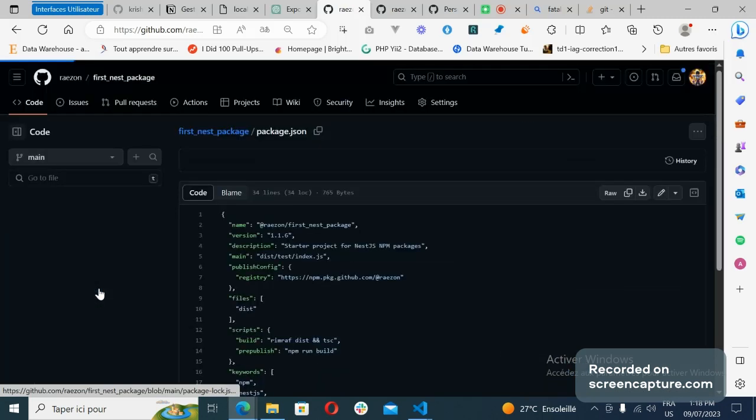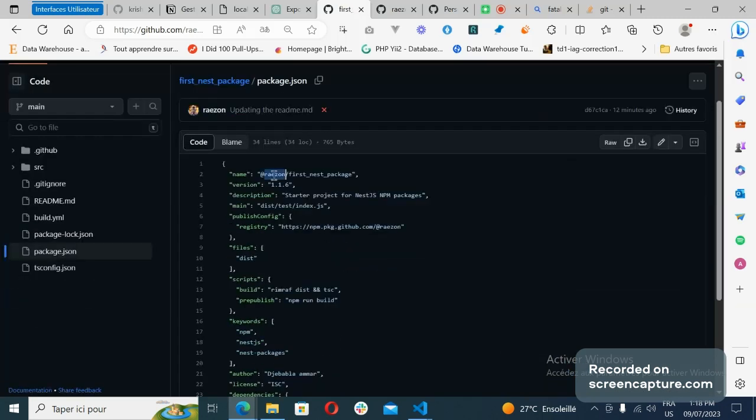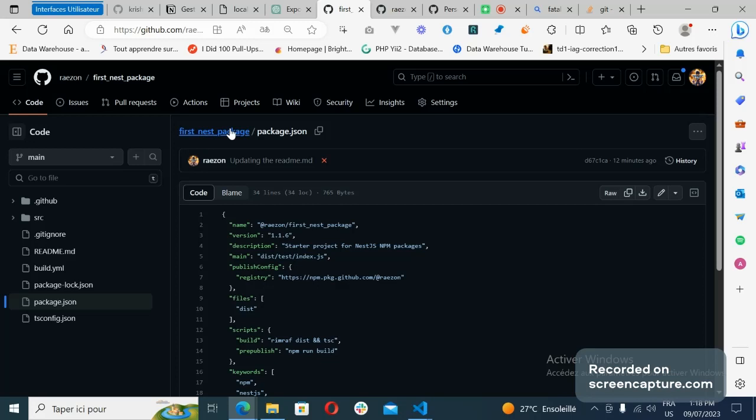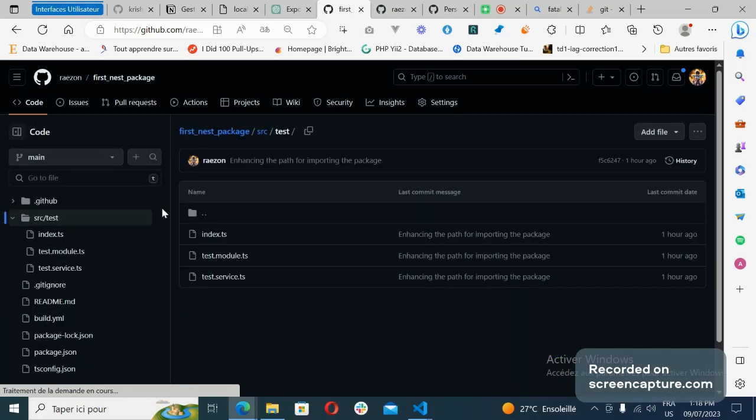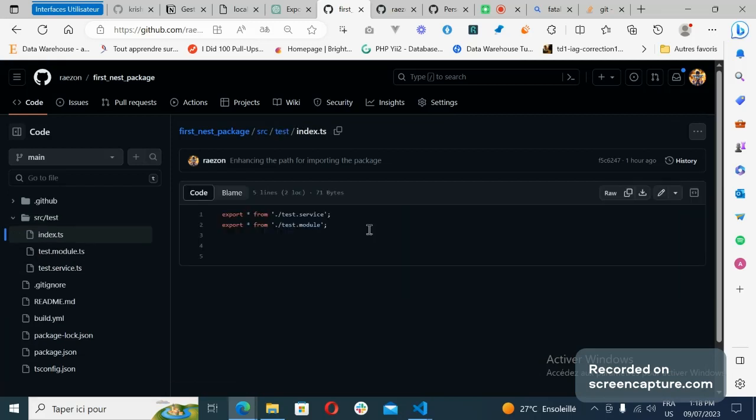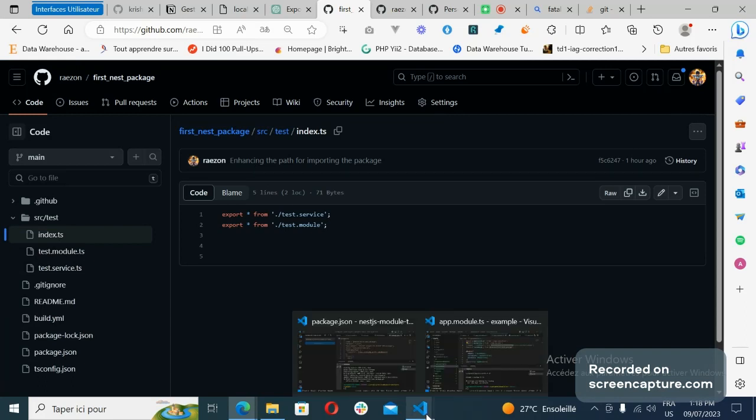On the package.json, I did explain that in the README file. Instead of having my username, put your username. Here, put the name of the package. Here, also put your username. If, for example, the name of my module is test, instead of test you may put the name of your module. Here I have a test folder, so put the name of your module, and in the index, please export everything, because this step will be crucial in your project.